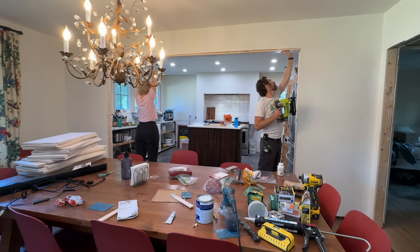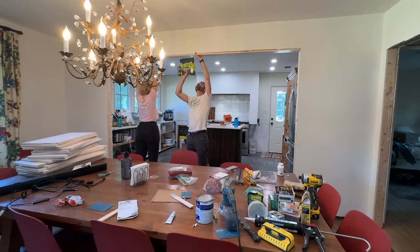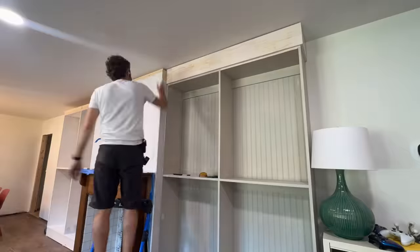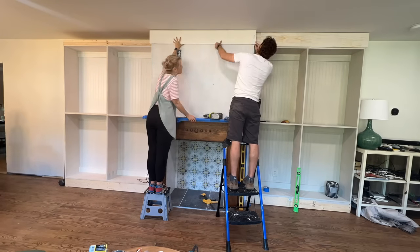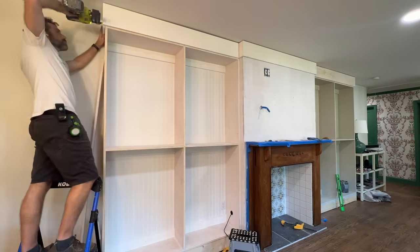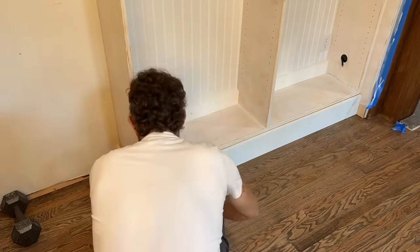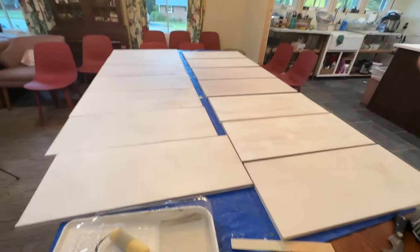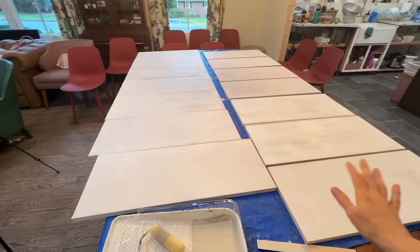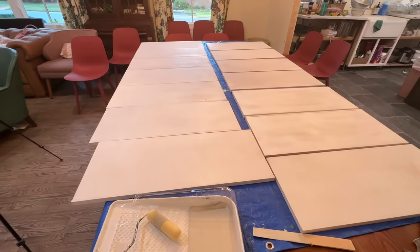Are you close to up against the side over there? We have a few minutes before we need to go to our church youth activities, so I figured I would just get the first coat of paint on the shelves while Mike is still working on this, so that I can do the other side either later tonight or tomorrow.